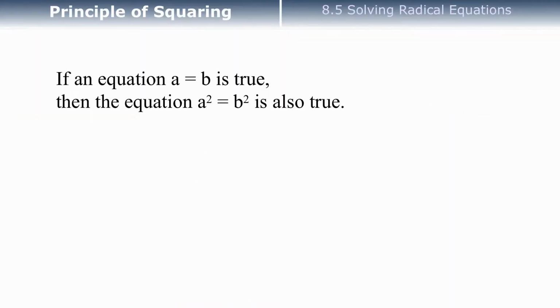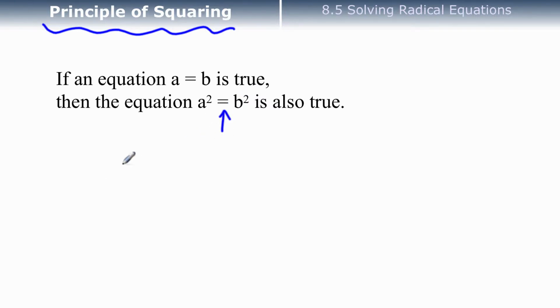So before we get started solving those, we need to pull up a principle. You might have seen this one before, but it's called the principle of squaring. What it says is that if you have an equation, that one something is equal to something, if you square that first thing, as long as you square the other side, you're okay. The equation remains true.